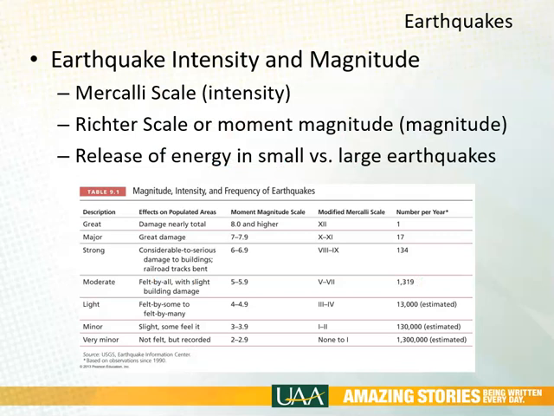Earthquakes are measured in a bunch of different ways. The Mercalli Scale tells us how intense the earthquake was — did we feel movement, were we frightened — using a qualitative scale. The Richter Scale measures the amount of energy released, expressed as a number where every step up represents 10 times the energy. Many of you know that in 1964 an earthquake struck South Central Alaska measuring somewhere between 9.2 and 9.4 on the Richter Scale. Not too long ago there was an earthquake just over 7 on the Richter Scale — the 1964 earthquake was over 100 times stronger than that.